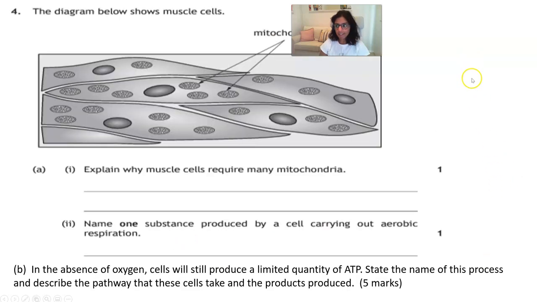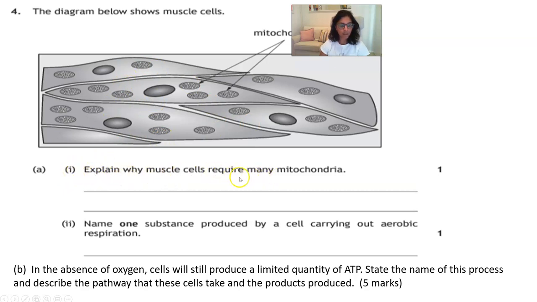Okay, so that's the end of the lesson. Here I've got an example of an exam question that I'd like you to have a go at. First of all, whenever you're looking at exam questions, please always look at the image. The images in biology are always there to help you. So here we are showing a cross-section of muscle tissue, and we are shown that there are lots of ATP. We know that because we know that muscles are constantly undergoing contraction, which is a very energetic process, therefore they will need lots of ATP. So first of all, that should get you thinking, and that helps you answer the first question.